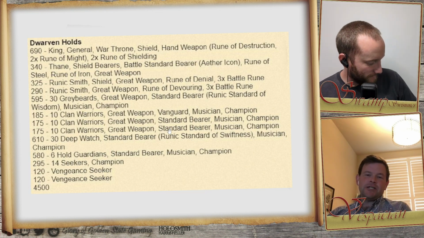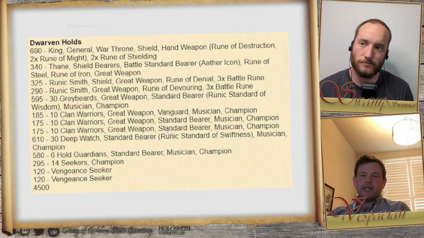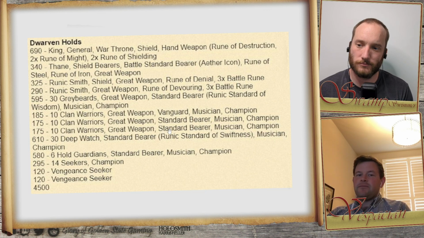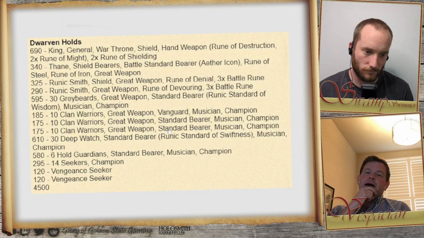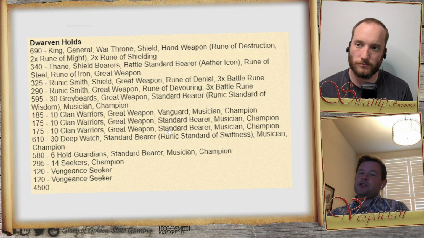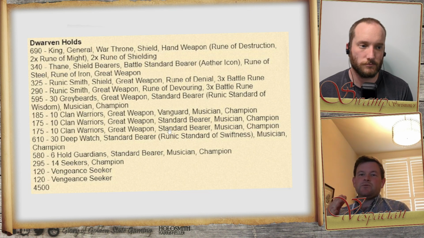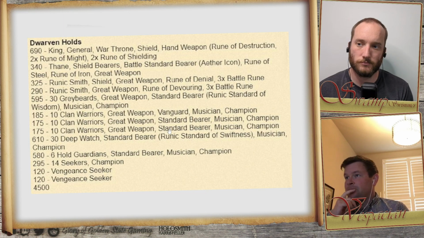With that kind of a strategy, I think this is like a yellow matchup for me. I think it's really hard for me to get the big points, obviously, but I've got plenty of tools to pick up the soft points around the center. He also has no shooting, so he has to get into combat to get points. So my going-in approach for this in a normal mission would be to avoid the main combat block, pick up the points where I can, and try to at least draw or win the objective.